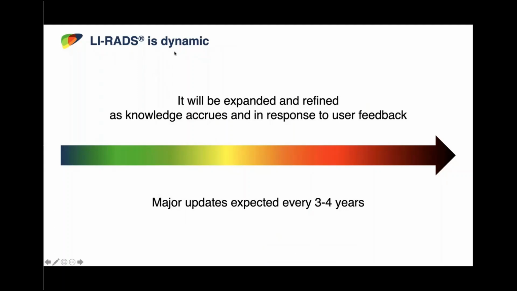LI-RADS is dynamic. LI-RADS will be expanded and refined as knowledge accrues and in response to user feedback, with major updates expected every 3 to 4 years, and the next update is currently planned for 2021 or possibly 2022. Now, I want to emphasize that LI-RADS will respond to user feedback.